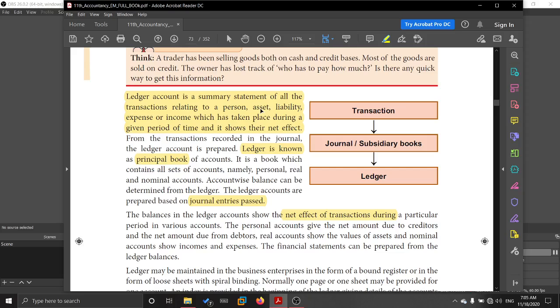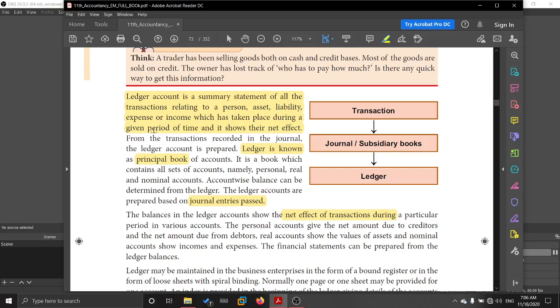Then assets: land, building, machinery, stock. Okay, so cash in hand, cash in bank, bills receivable எல்லாமே அந்த assetsல வரும். Liabilities ன்னு சொல்லும்போது it is a capital, it is a loan, or it can be a bank overdraft. Okay, so all that and sundry creditors. Then expenses to run the business, and income in the form of revenue like dividend received, interest from investment, or a commission received and the மாதிரி எல்லாமே which take place during a given period.